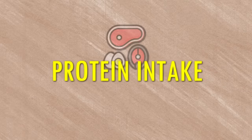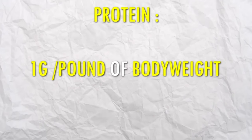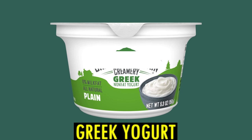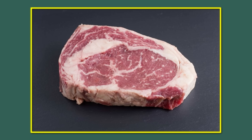You only need to track your protein intake because it's the most important thing for your muscle growth. Besides sleeping eight hours every day, take in one gram per pound of body weight. Eat a lot of lean meat like beef and poultry. Nuts provide you with lots of protein. Eggs, Greek yogurt, and salmon are also great sources of protein and also contain a lot of essential vitamins. Avoid highly processed food, saturated fats, and fatty proteins.